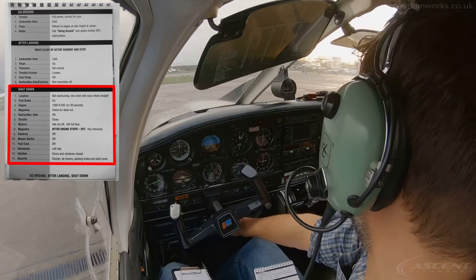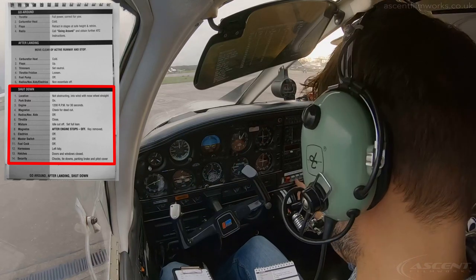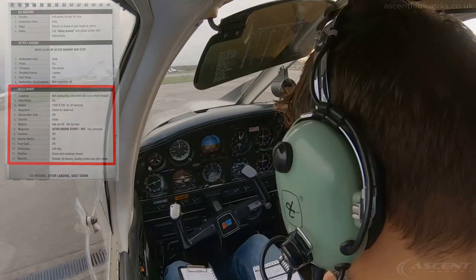Heaters off, electrics off, all off. Master switch off, fuel cock. Leave fuel cock as it is. Yeah, you can finish the checklist. Harnesses, security. Okay.